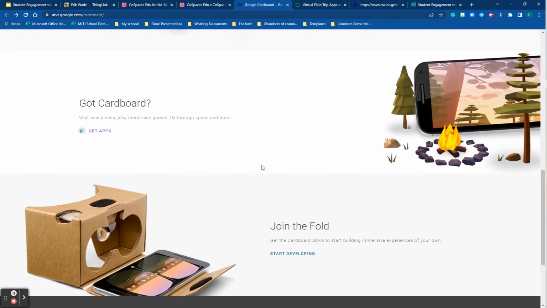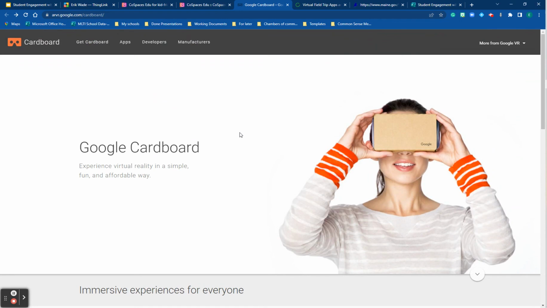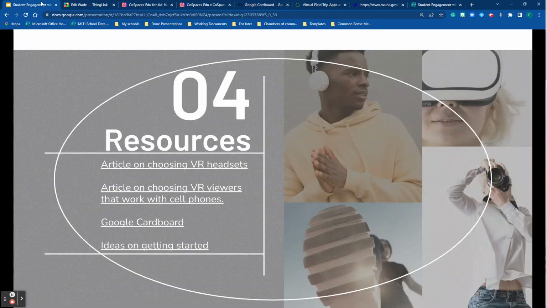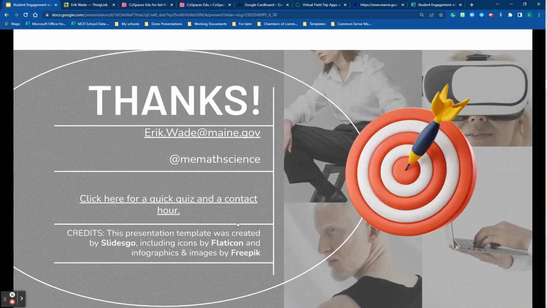There's all sorts of things you can do with them. This website by itself, though, is fantastic because it has some really great ideas of some things that you can create, which is why I included it on here. You can also still buy Google Cardboard. And then this last link is looking at ways to get started with this. How do you get really rolling with VR? It's a fantastic website, a good starting point for everything. It gives you some choices and options on what you could work with, and ideas on how to get started using VR in your classroom.